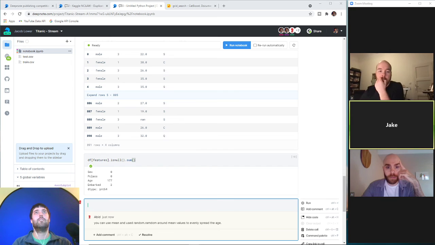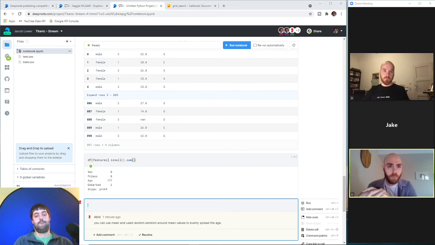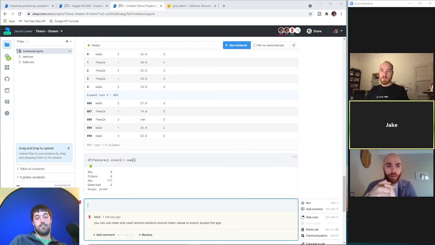So how do we, is it just df features dot drop? Is there a dropna if we're wanting to drop just the rows? Yeah, I think the default is row-wise. Are you trying to drop a specific column? If there's a NaN in a specific column you want to drop, or do we want to just drop any NaN?